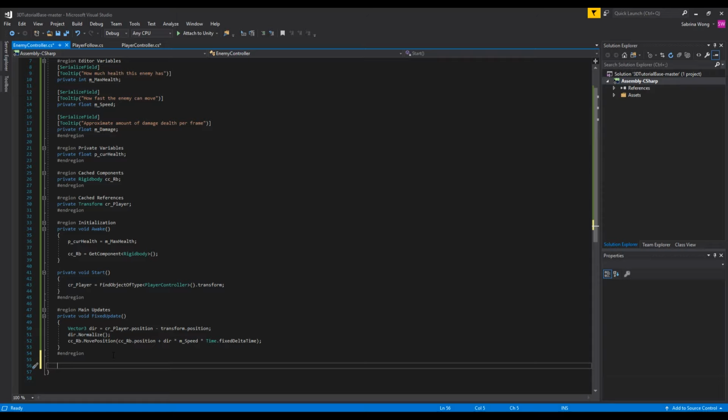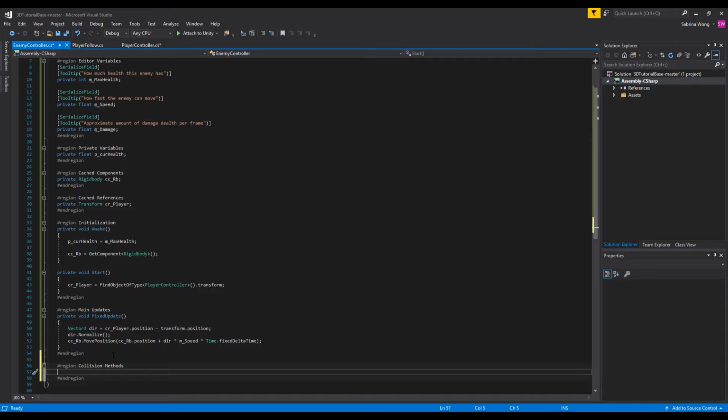The enemy won't really have an attack per se, but it does contact damage. To do this, we're going to take advantage of the collision system. Colliders have a number of methods that will be called when something with colliders comes into contact with them. These are OnCollision functions, and the main ones are OnCollisionEnter, OnCollisionStay, and OnCollisionExit. OnCollisionEnter is called on the frame that colliders touch each other, and likewise, OnCollisionExit is called the frame that two objects separate from each other.